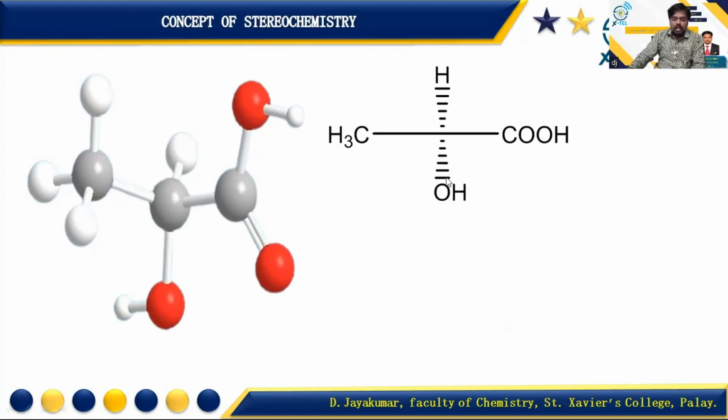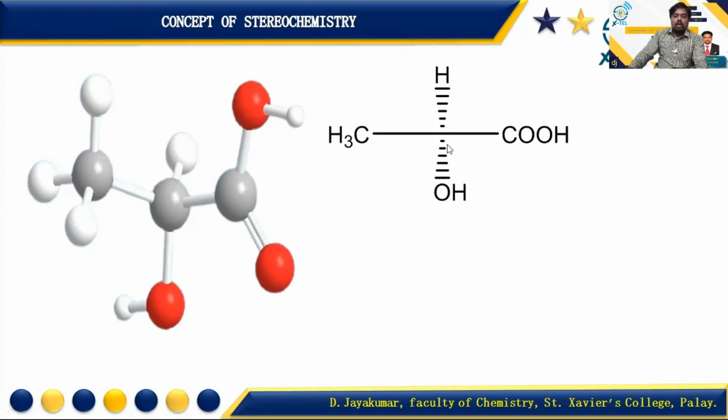Now, having 1, I am going to priority 2, COOH. From priority 2, I am going all the way to priority 3. So 1, 2, 3. This is how I am watching the molecule. When I am watching the molecule, I can realize that my eyeballs are going in an anti-clockwise direction, correct? Because it goes anti-clockwise and the hydrogen is farther away. Why hydrogen? Because it's the least priority.